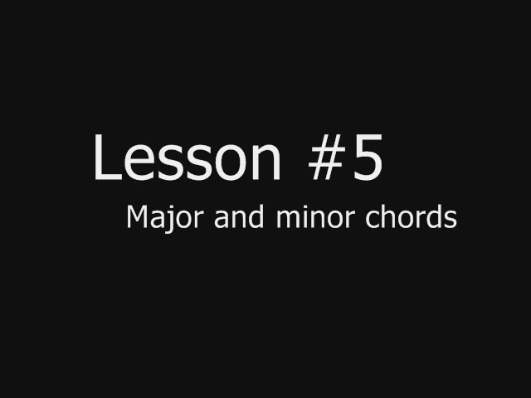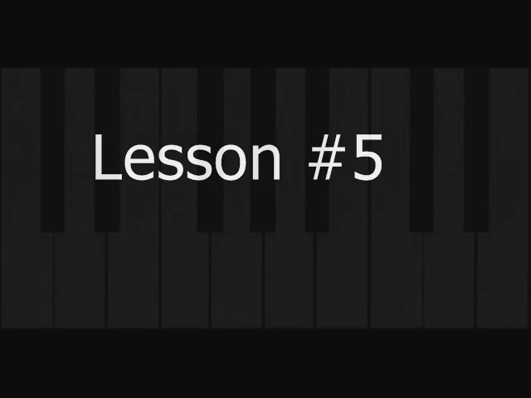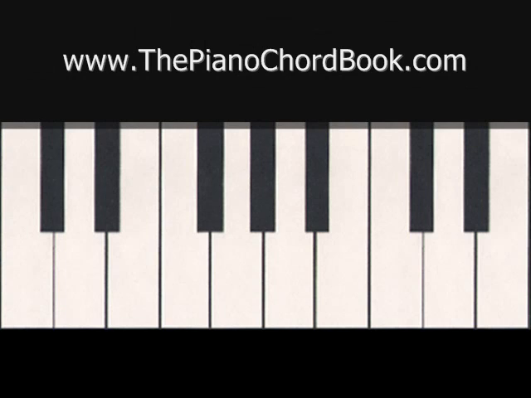In this video, we'll learn about major and minor chords. Major and minor chords are primarily distinguished by the sounds that they make. A major chord has a distinctive happy or bright sound, and a minor chord has a dark or gray sound to it. To begin with, we'll look at the structural differences between major and minor chords, and then later we'll look at how to be very specific about determining whether a chord is major or minor.